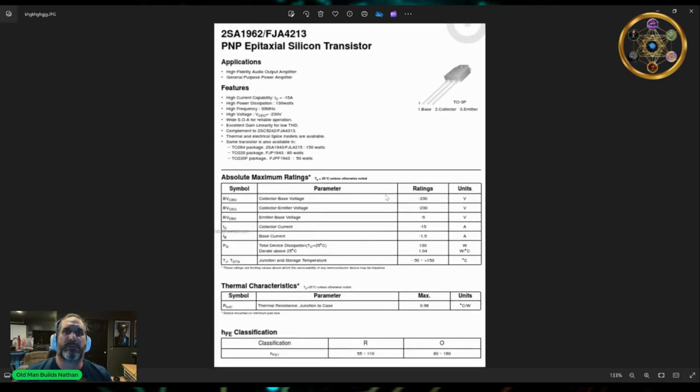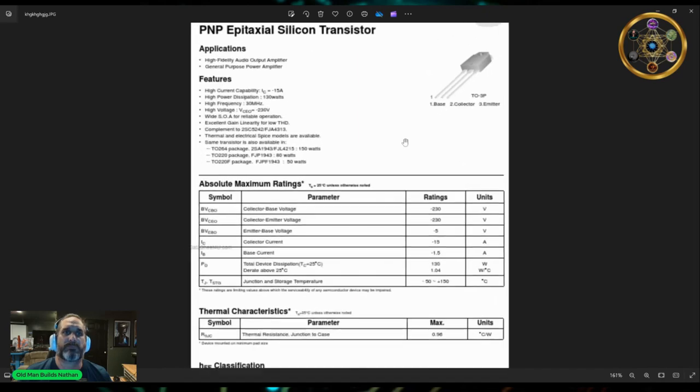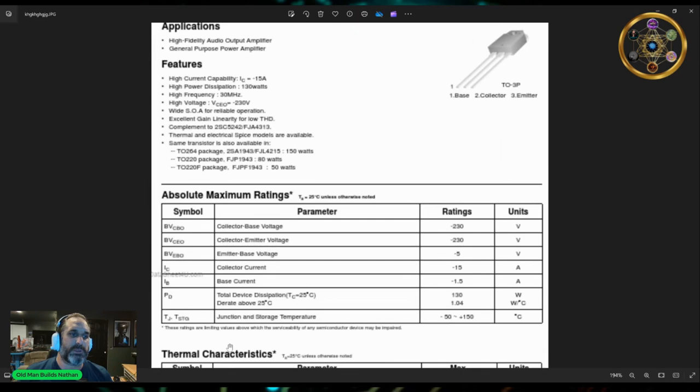So this thing right here, you can see in it. Let me make sure it shows up. Yeah. We have current can take max 15 amps, 230 volts. But the temperature is what gets you. So the max says 130, but we're well over that. And I think we were in Fahrenheit. This is in Celsius. But we were hitting some pretty good temperatures on that thing. So I don't think it has much more to give. I wanted it to give a lot more in resonance, but that one didn't want to give it.